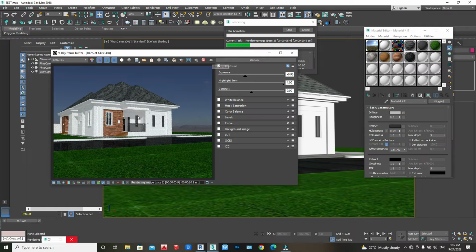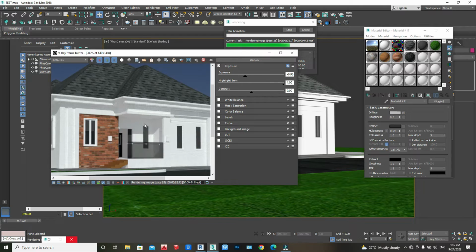We have our roof material coming out well. We have the bricks on the wall. Then we have our grasses, everything nice and beautiful. Then our sky also, which is very good. So you can decide to use any other sky, but always make sure your environment matches your sky. The sky from your HDRI matches the same direction as your zoom light.